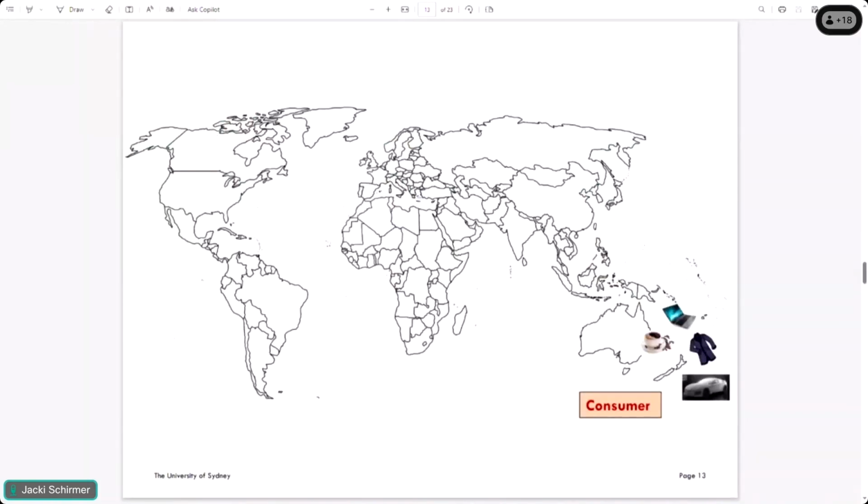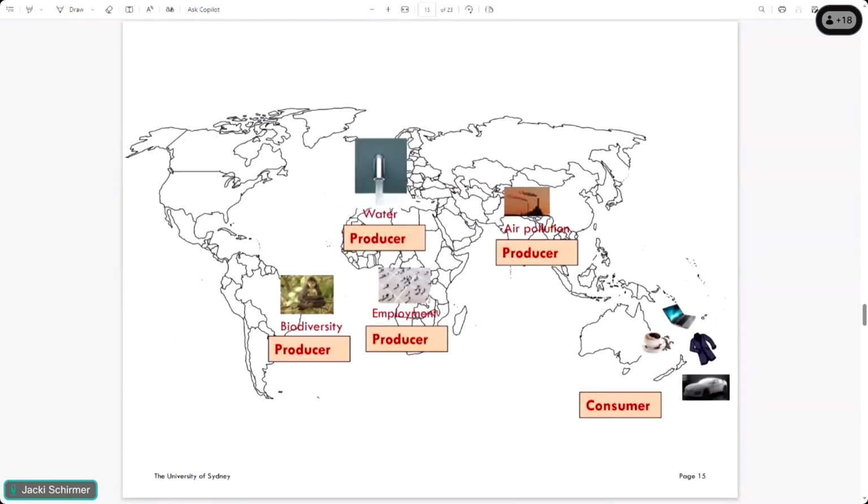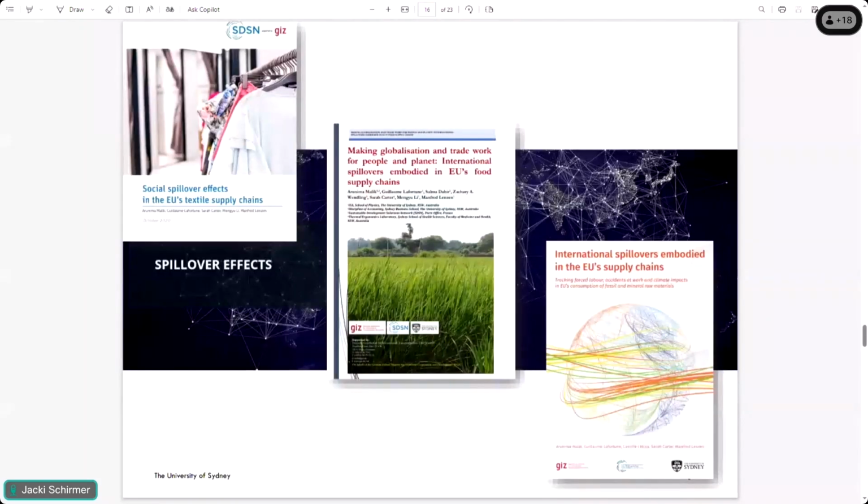So, taking an example and unraveling this producer-consumer perspective: we have consumers, and let's say they consume a range of items, and the impacts of their consumption take place in countries around the world. That is what we call impacts that spill over into other nations, impacting the well-being of people in those countries, be it from an environmental or a social perspective. So producers and consumers is what we try to connect and quantify in the supply chain.